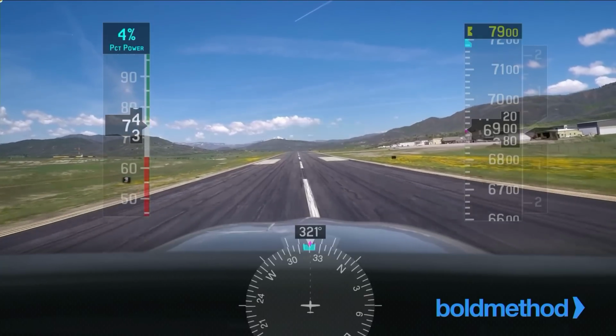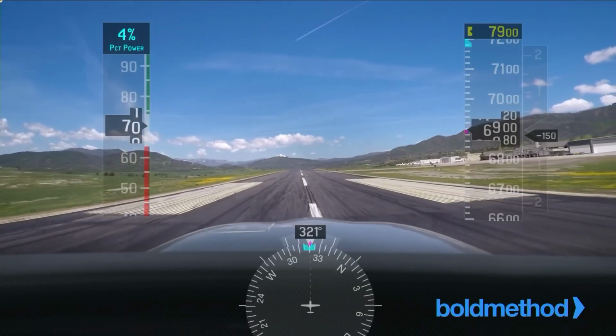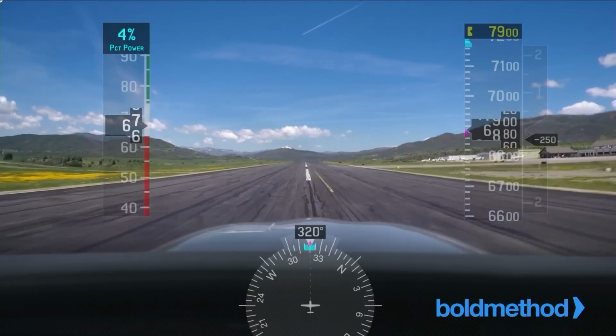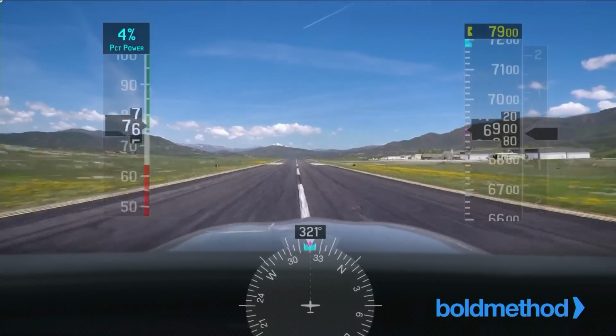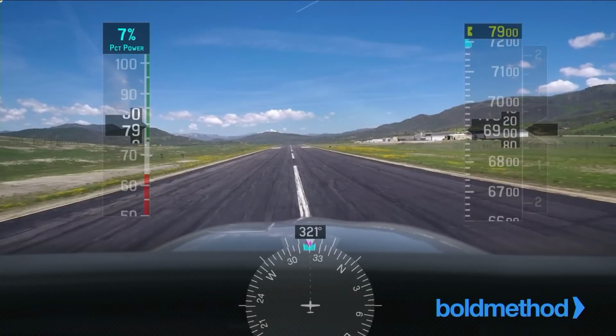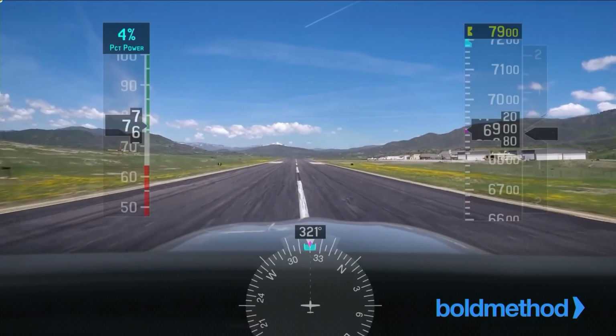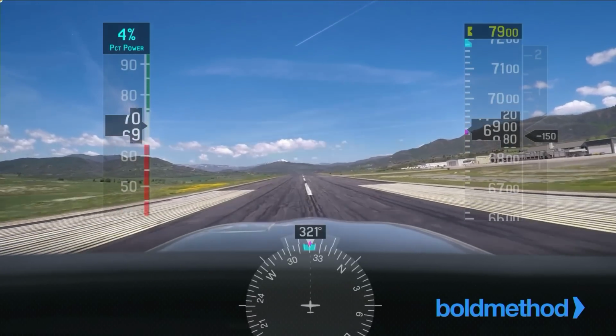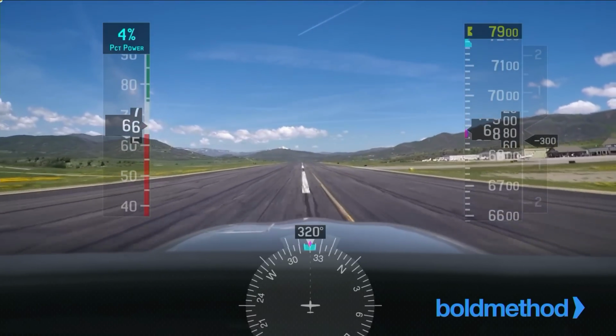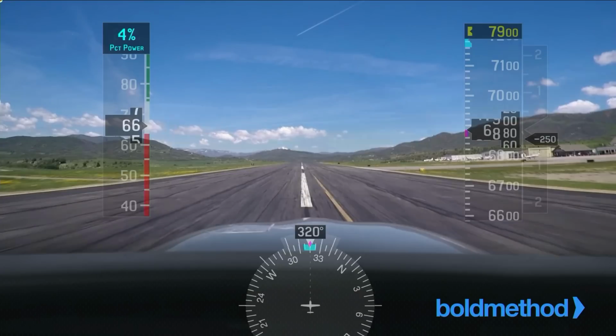The aircraft climbs a little bit. I hold pitch attitude. And we still make it down right about our touchdown point. A little bit harder than I normally would have wanted, but still right about our touchdown point. So an abrupt pitch up causes a slight balloon. We hold the pitch attitude, and then it comes back down.